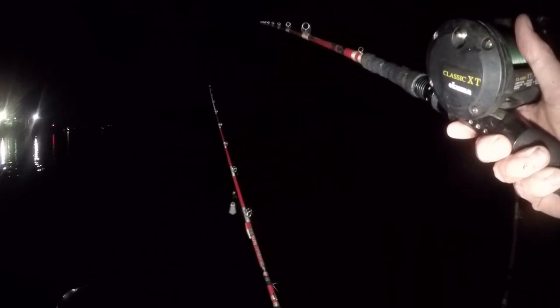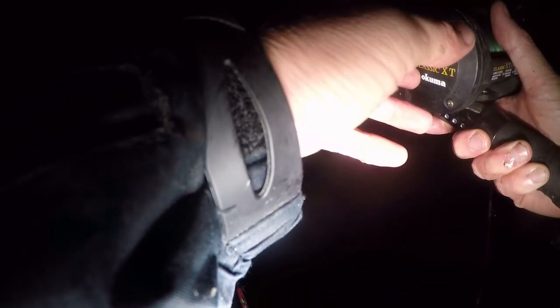Yeah boy! We just talked about going to triple the action. Current's really ripping through here though. He was a little smaller than I originally thought — after our first look I thought it was a 30 pounder, but he was cutting it close. It was 28 — one big fat bluegill in his stomach and he'd have been there. There's a ton of structure right here too, so we're going to sit on this spot for probably another 15 minutes. Do you want to sling this one back out? The bluegill's still on here — I'll put a new one on.